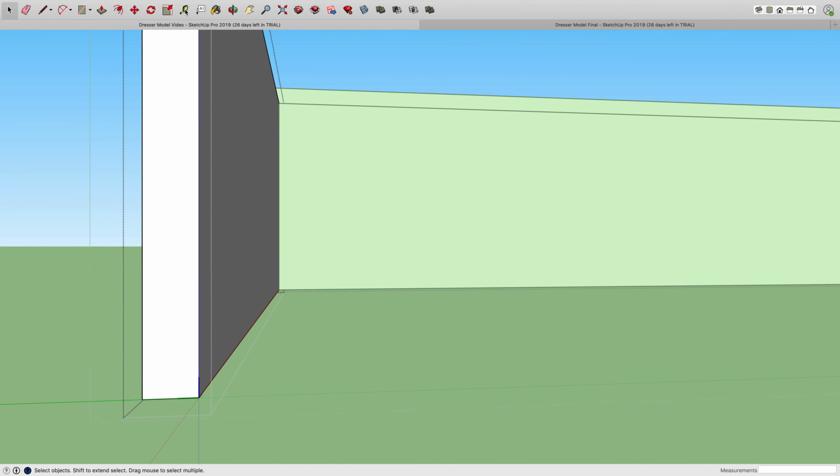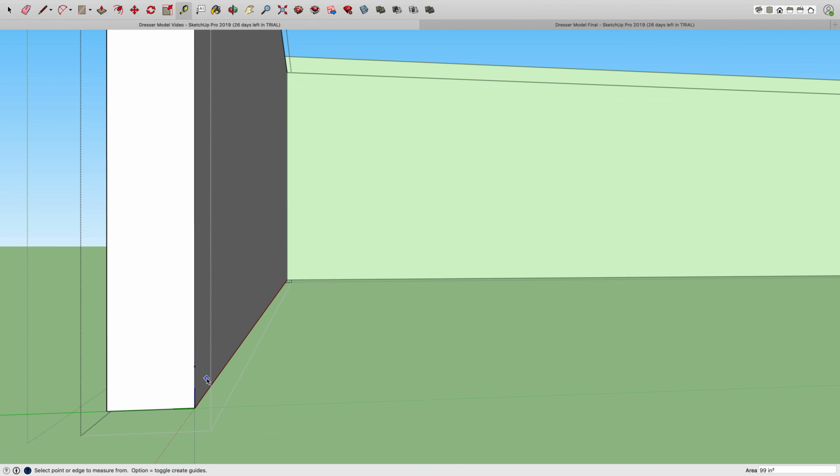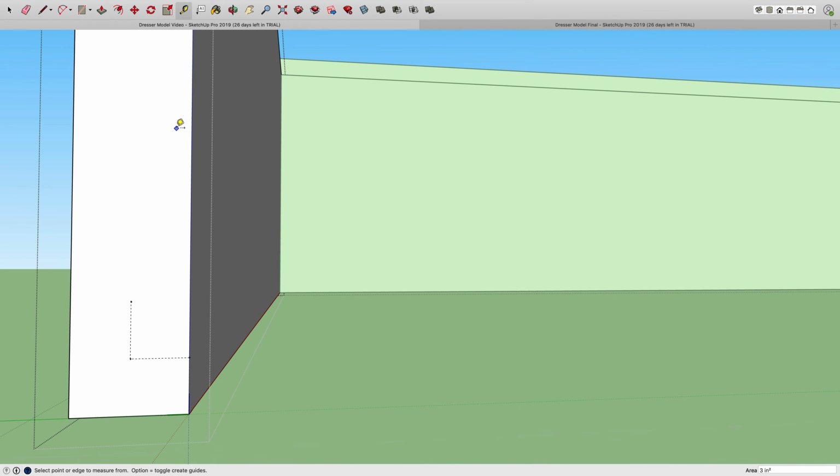And let's set up a couple little guides with our tape measure. So I'll come down here and I'm going to come up 1/4 of an inch, so 0.25, and then from this point I'll come over 0.25. I'll come up 0.25 as well. So this is where my dado is going to get cut out. Now I'm going to grab my rectangle tool here, and I can just click down here and pull up a little shape and click right there. So I've just created a little box essentially.